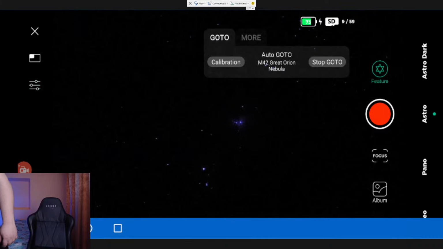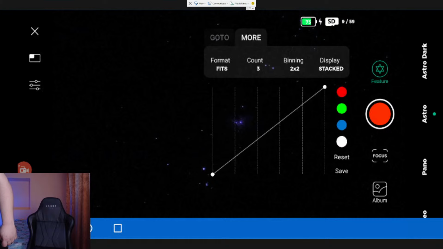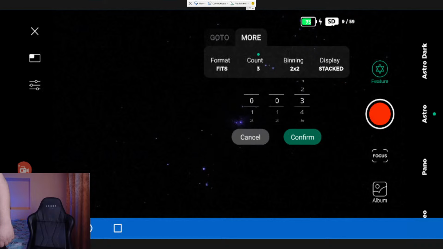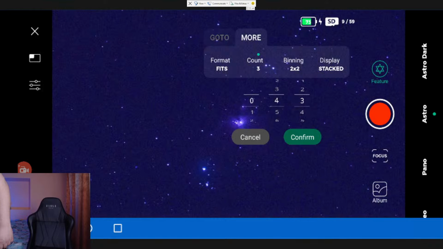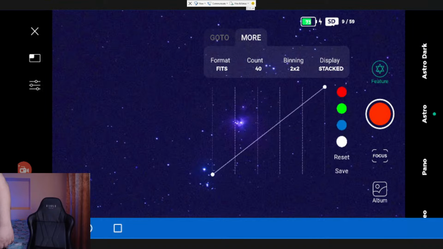For the Orion Nebula I think I'll go with more images, 40 or 60, let's see. We'll do 10 minutes, yeah, let's try 40 images. Okay, confirm.